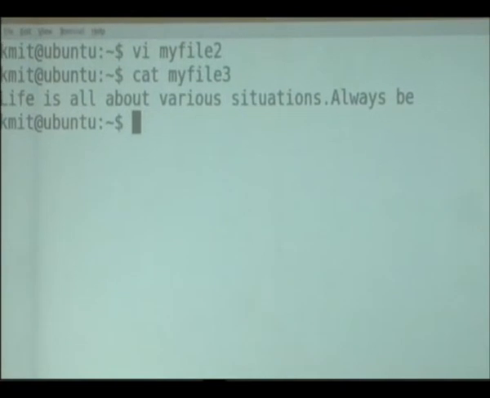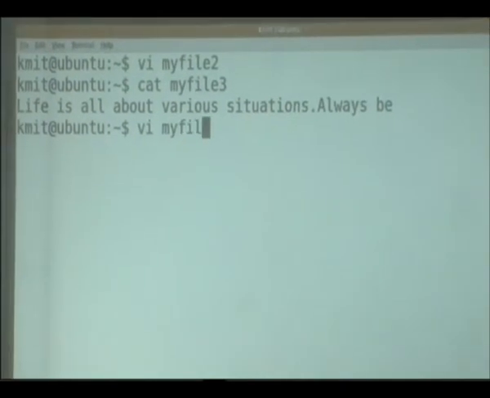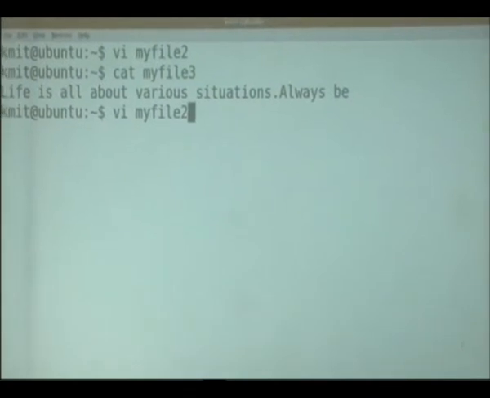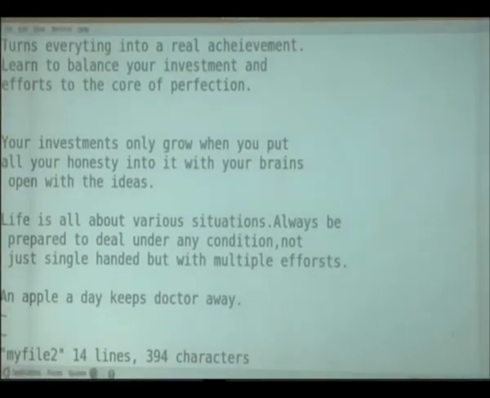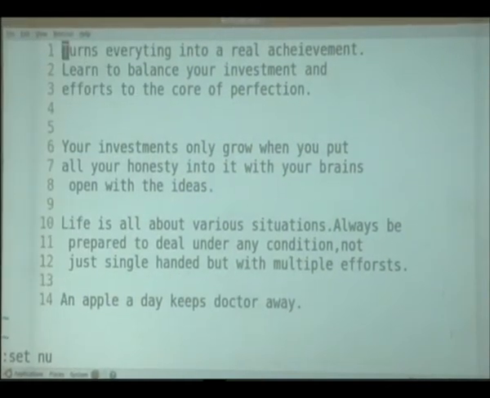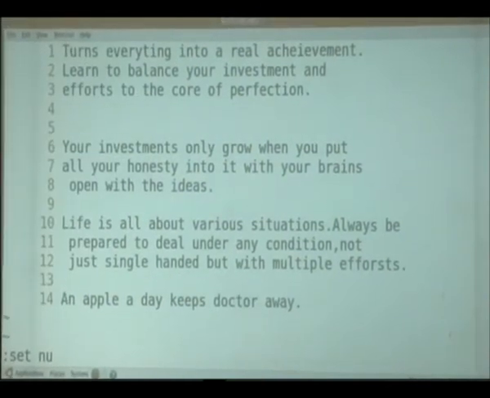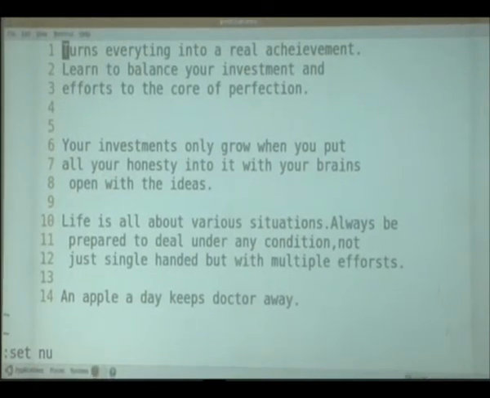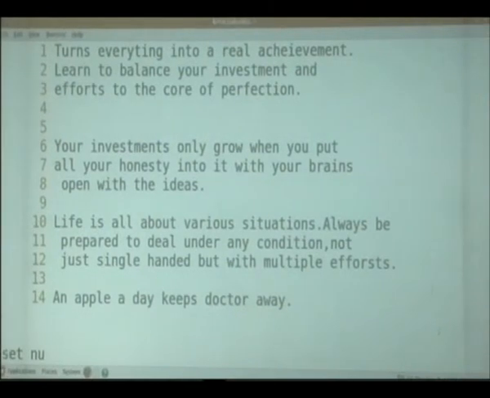Now similarly, I will go to this myfile2 and I want to capture lines, let us see all the line numbers. Now I want to capture, for example, multiple lines 3, 4, 5, 6, 7, 8.